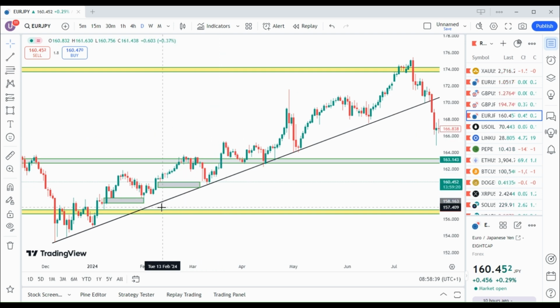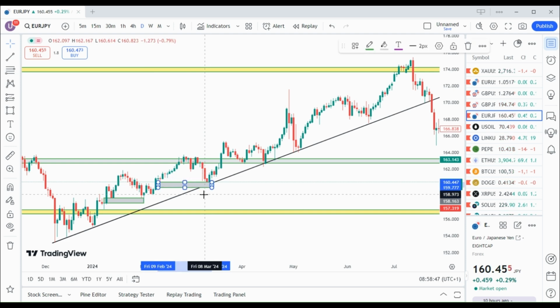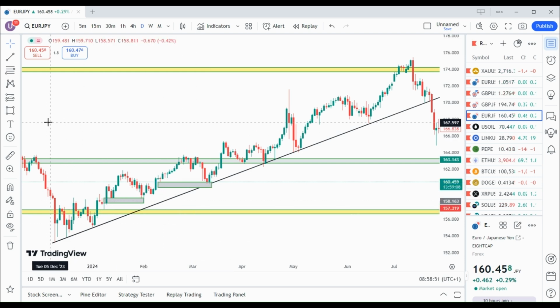So we have seen two, and price later came back to fill those two. You can see this one. Price later came back to fill those gaps in the future. Okay, that's one here also, though price didn't fill it. There's another one here. You can see it. There's another one here now.